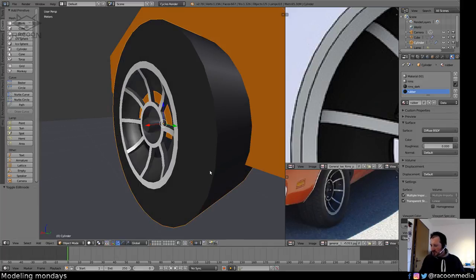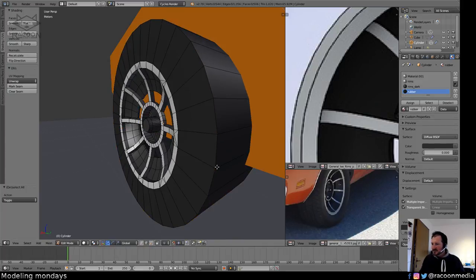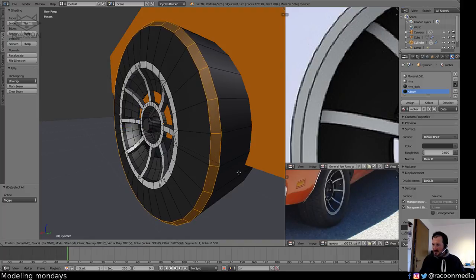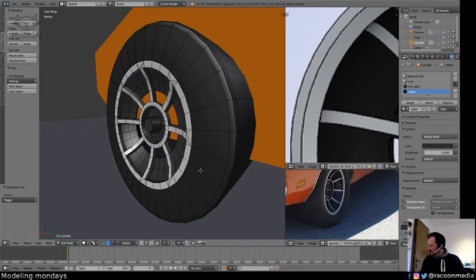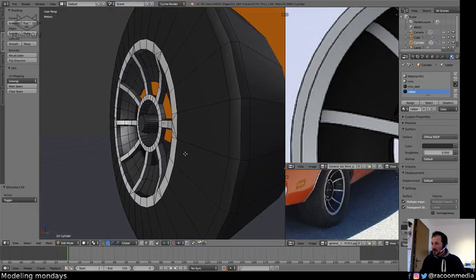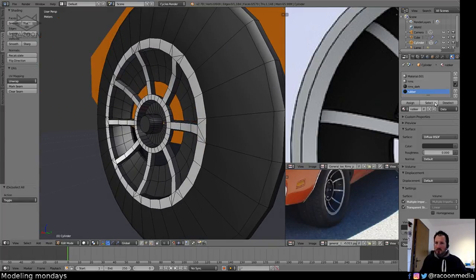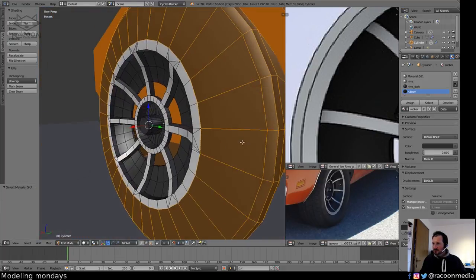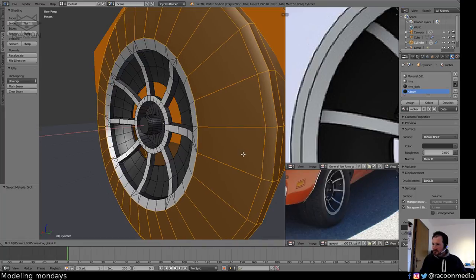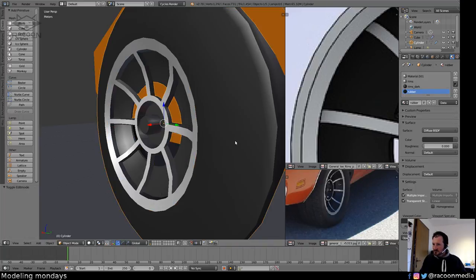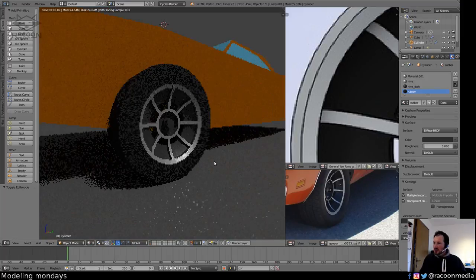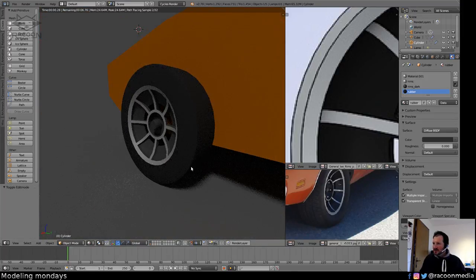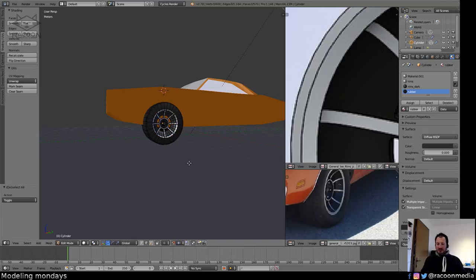Oh, there's something wrong with the sizing scale. Like this. Should be enough. Cool. Let's select everything. That's all I will do for the wheel at the moment. That's good enough. Okay.